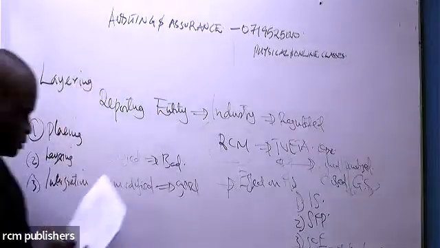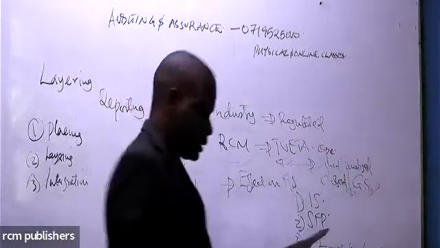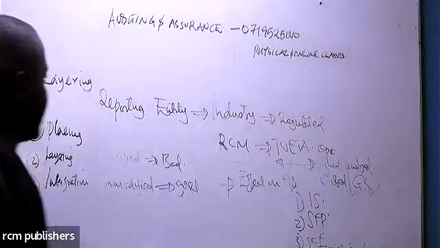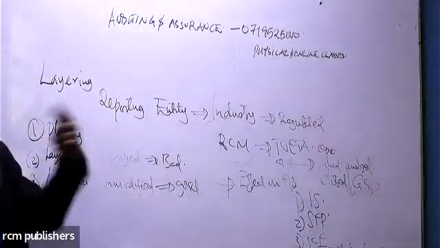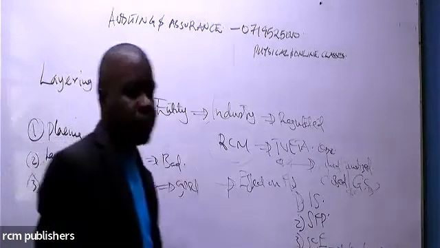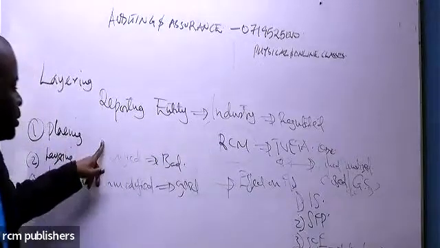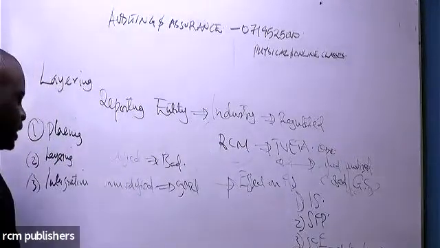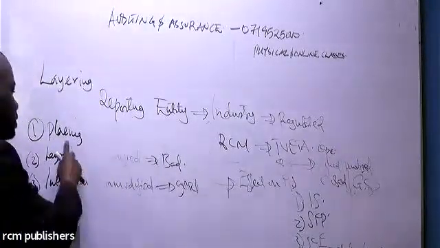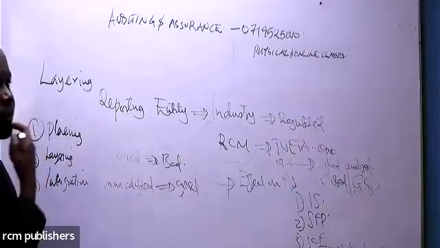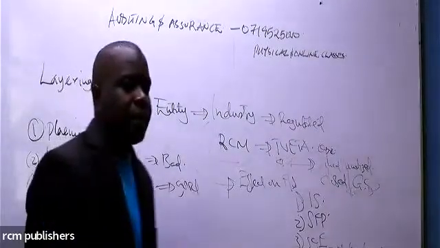Layering. He places the money into a financial system, then he layers the money in a number of transactions, maybe accounts. First of all, he deposits, he places, he introduces the money into a financial system, for example, by depositing in a bank account.